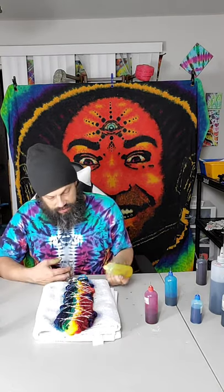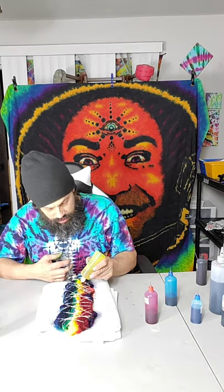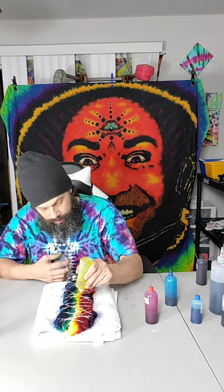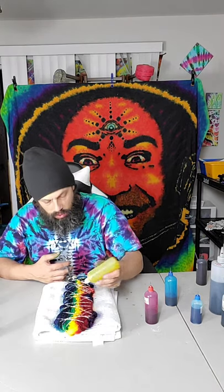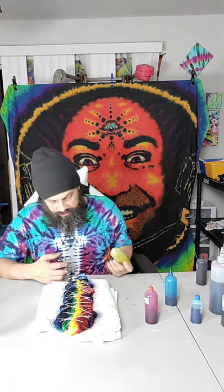Cool. We got just enough yellow to come down and meet that in the middle and finish saturating and let that blend up in between these colors. There we go. And we get just enough dye in there, we don't want to drench it to where it's dripping through a whole lot. It's okay for it to drip through, but you just want it just to make those fuzzies go away.